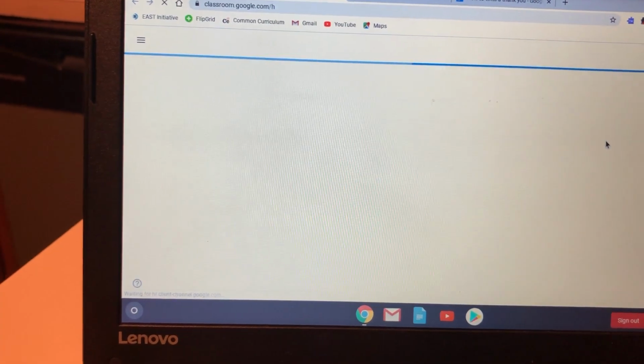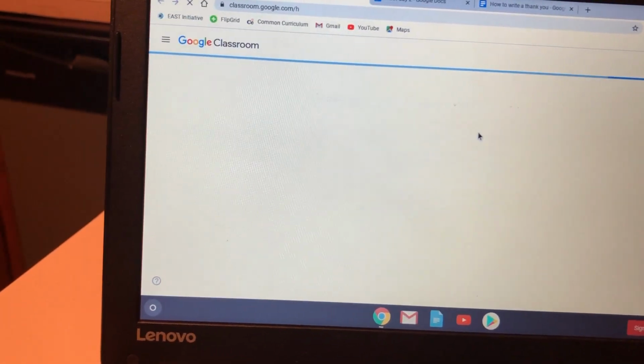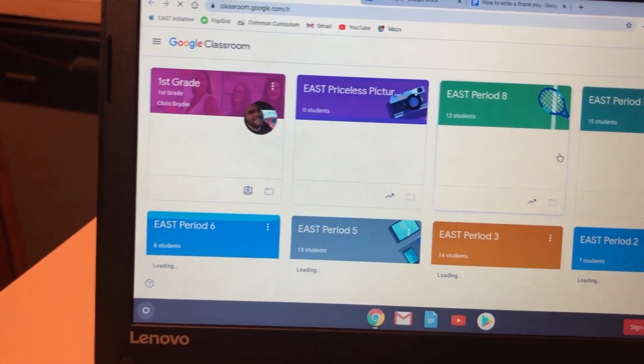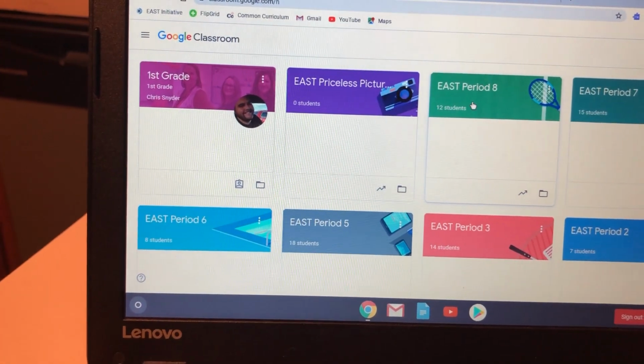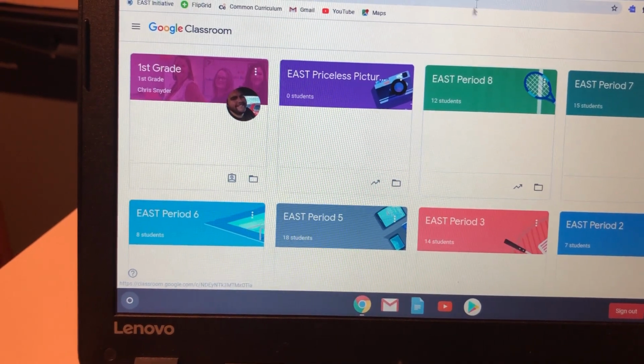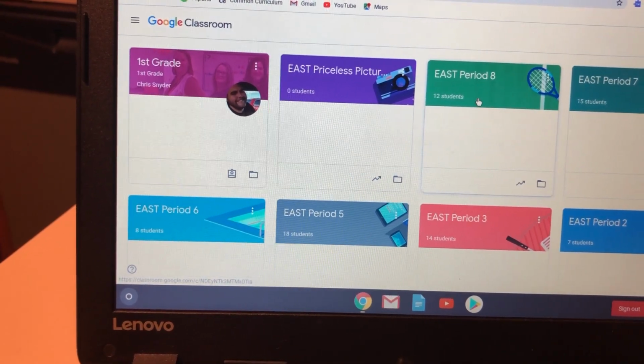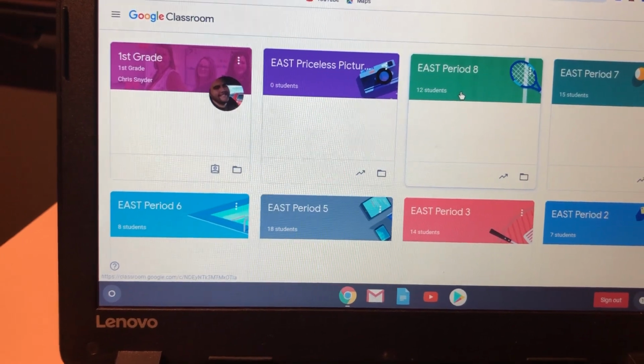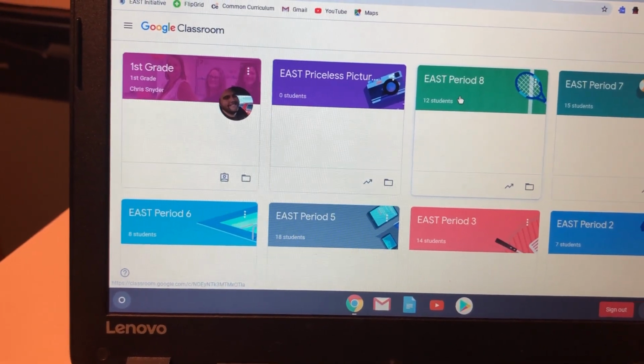And, oh, well, this isn't going to look right because it's going to see my classes. But then I should be able to select the class. Like, let's just say this was my East assignment. I could go in, and it's going to look wrong. But I can go in, and then I can post this to the correct assignment. You guys should be able to know how to do that if your teachers have been using Google Classroom, okay?